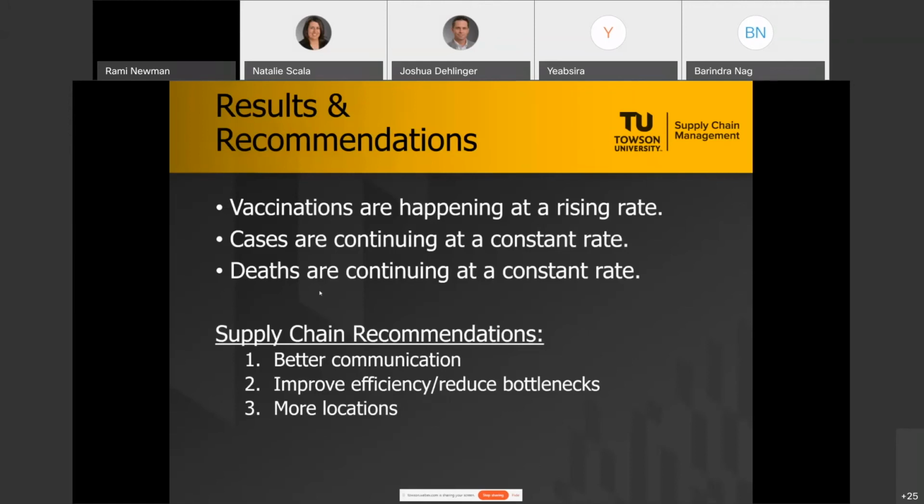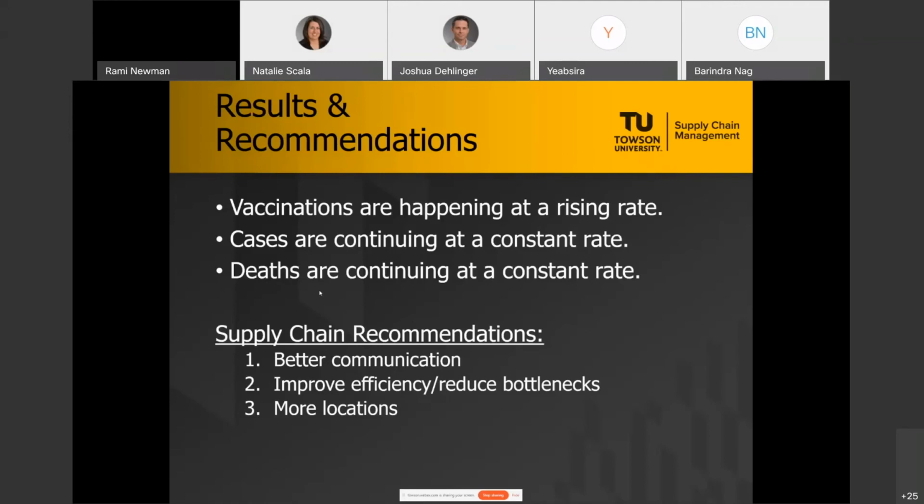The second recommendation is to improve efficiency and reduce bottlenecks. Another little anecdote from personal experience: when I went to get my vaccine at CVS, it took me a couple minutes to find out where I needed to go to get the shot in the CVS. And that couple minutes per every person can make a lot of time in the long run. And also, the volunteer writing my information on the vaccine card took a little bit longer than I expected him to do that too.